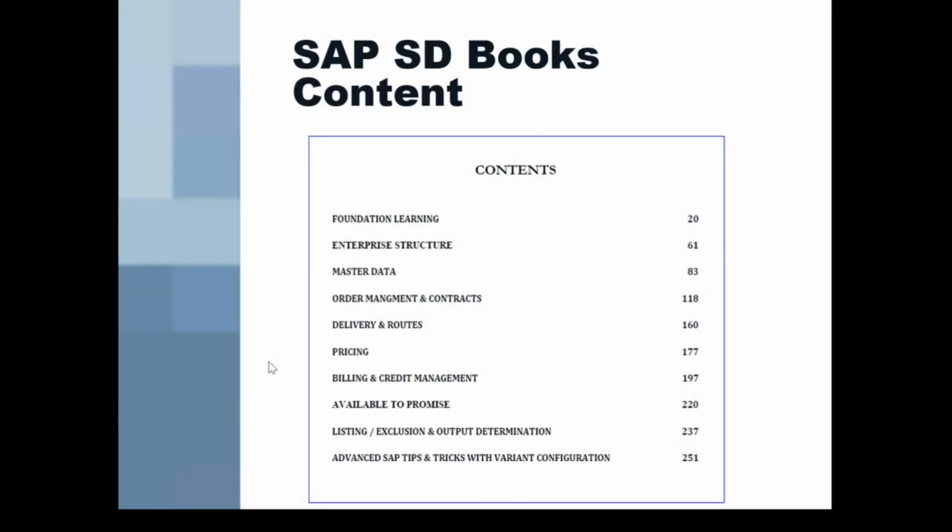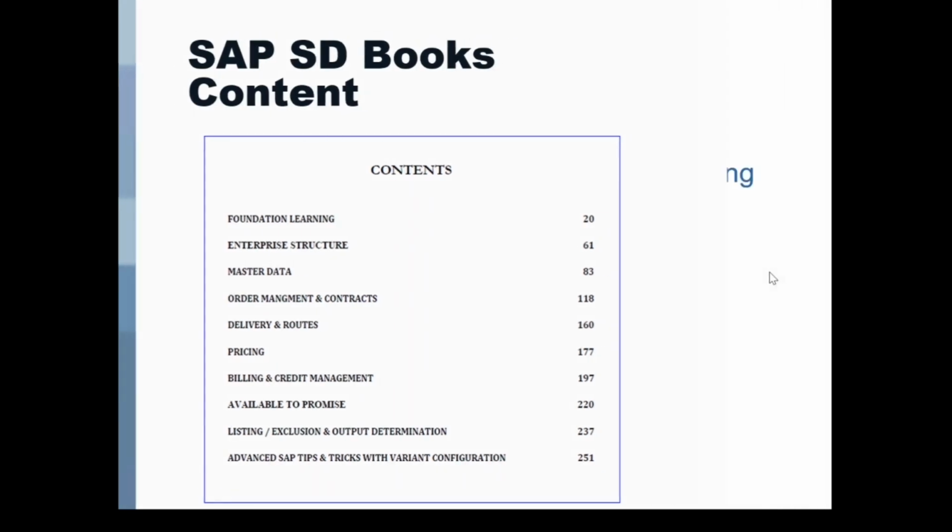So, SAP SD book content. Basically this is what we are basing this course on: foundation learning. We will be learning about foundation learning in the early videos, and then we will be moving on to enterprise structure, master data, order management and contracts, and so on and so forth. So that is the structure that I am showing here.